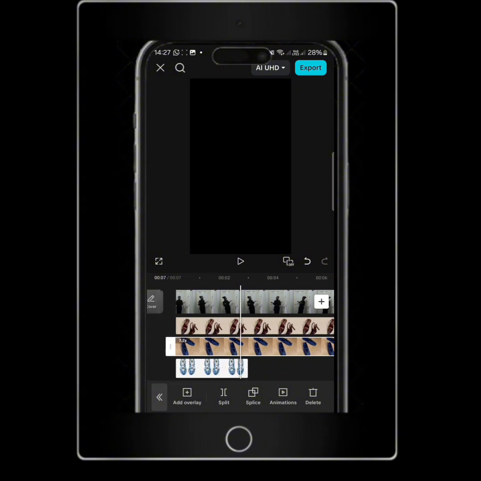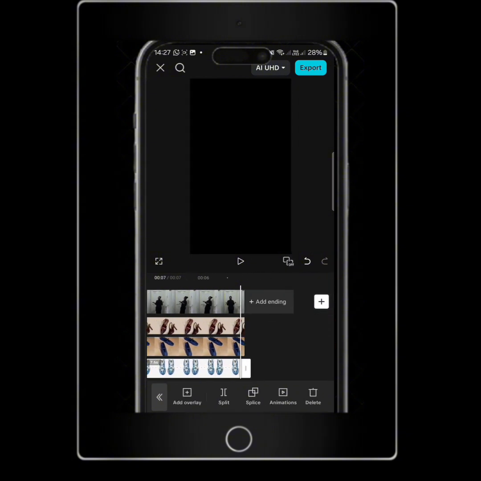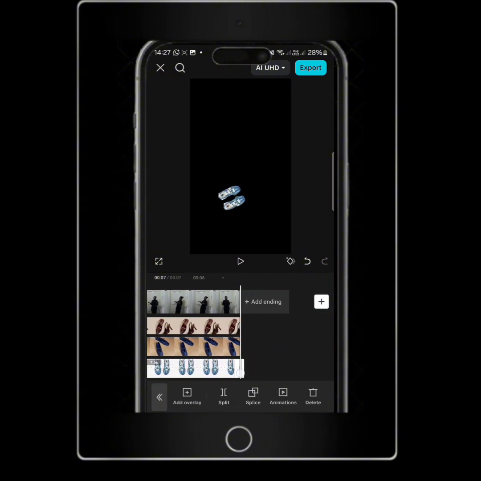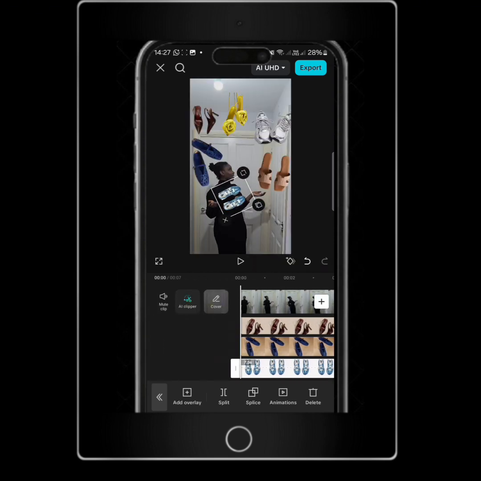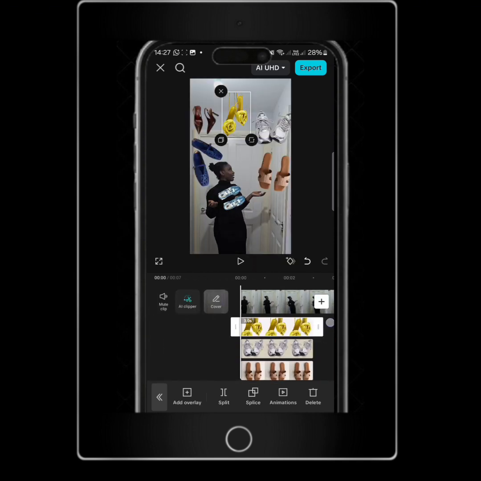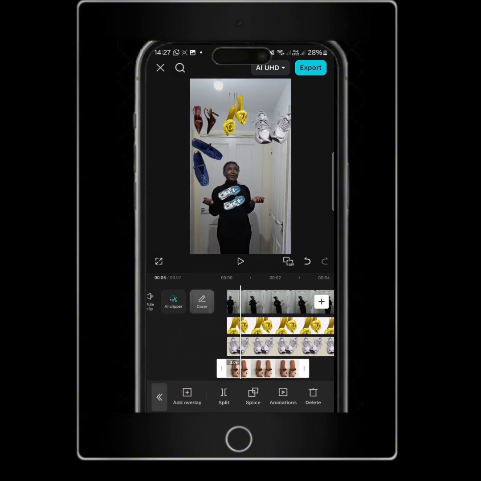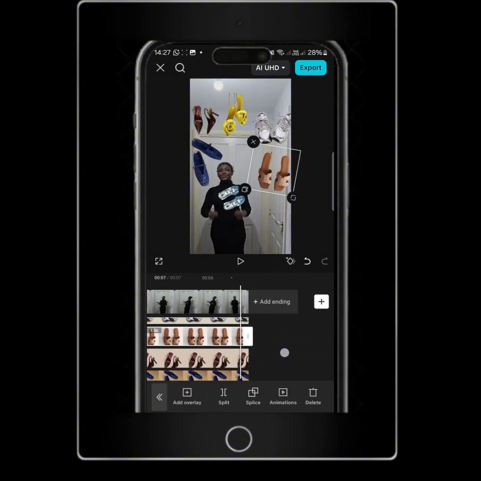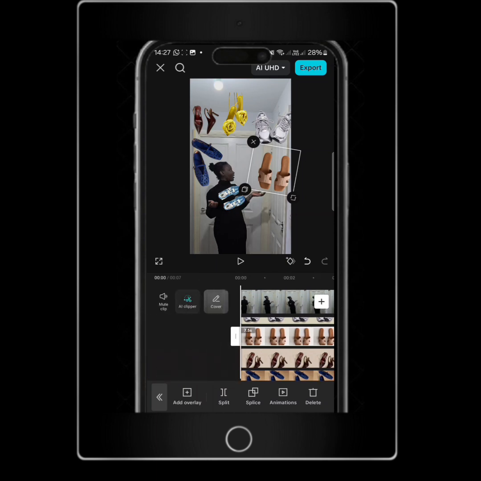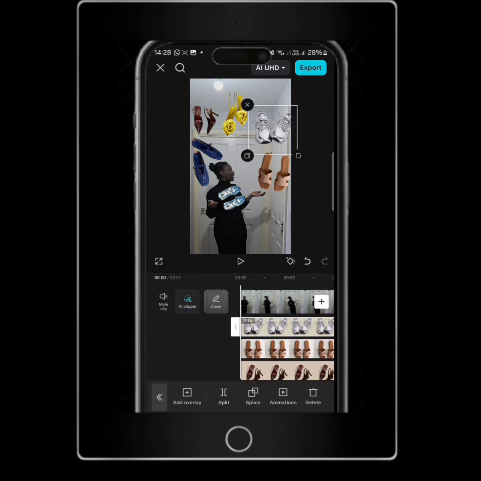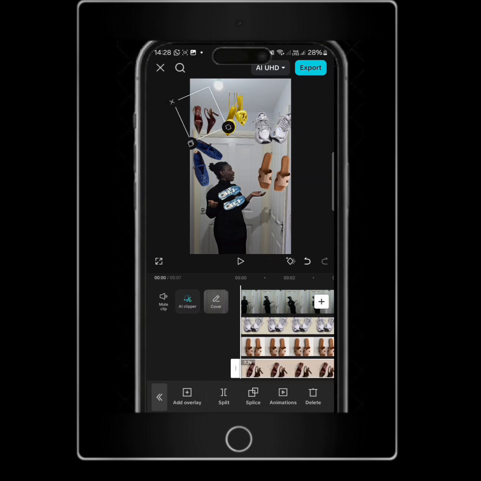Now you will notice that dark space at the end. So what you will do is use your hand to drag. Click on each of those products, use my pointer the way my pointer is, click on it and then drag with your hand to the end. Before that, plus add ending, drag it to the end. Drag each and every one. Click on the screen, tap on the shoe, it will highlight it. Then to activate the product, you use your hand to drag it. Now you drag it to the end because you don't want any dark areas, any black areas towards the end. You want all the products to fully cover this video.